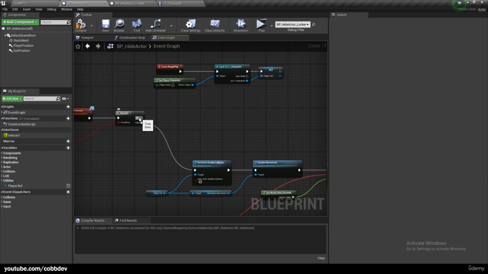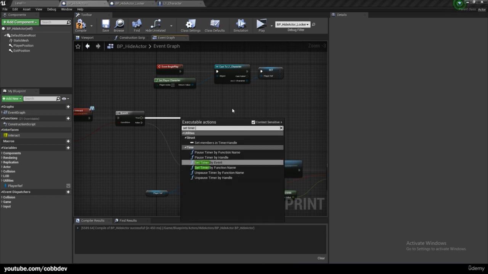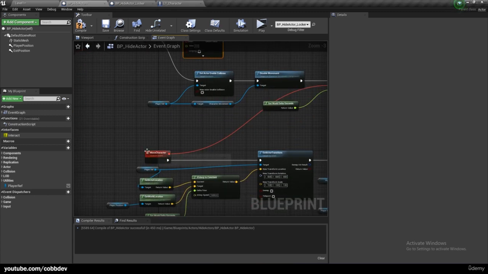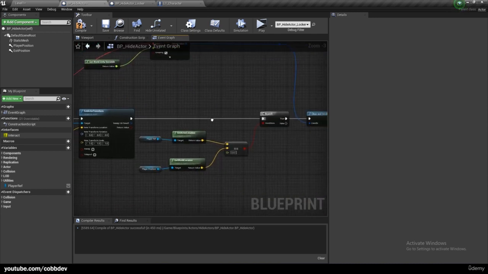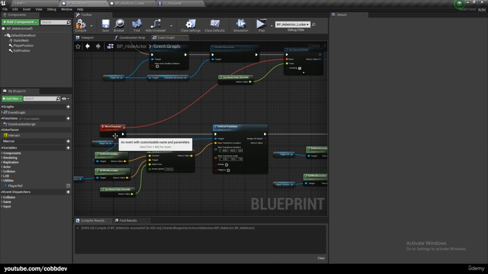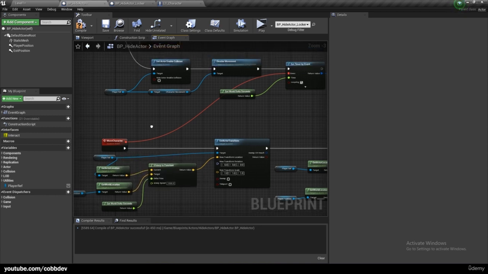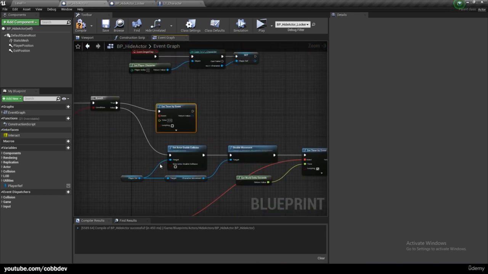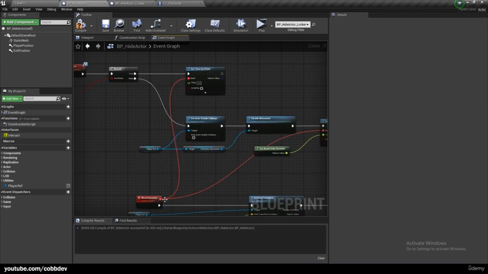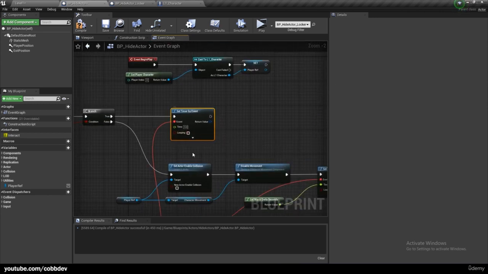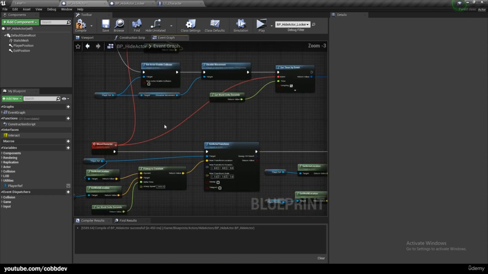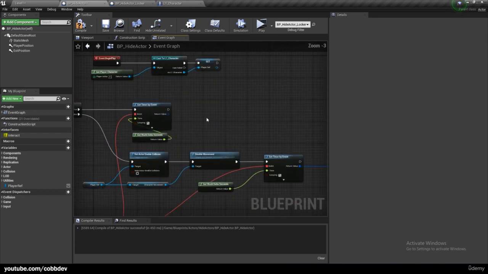But if we are hiding and we interact to get out of the locker, we actually want to set timer by event. And we're going to use this same move character event. And we're just going to change things up a bit in here to decide whether to move us in or move us out of the locker. It saves us from creating two separate events since they would be mostly identical. So it will set the timer for the same event. The time will be world delta seconds, and it is looping. And at the end, when we finish moving, we want to clear and invalidate this timer as well.